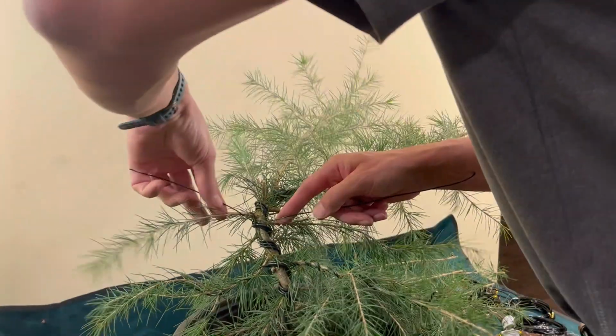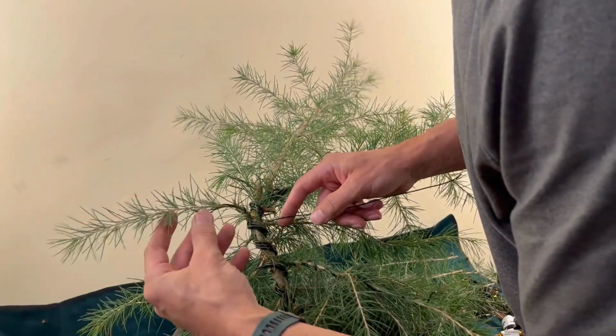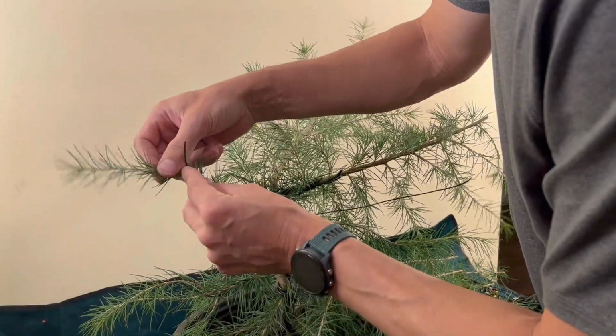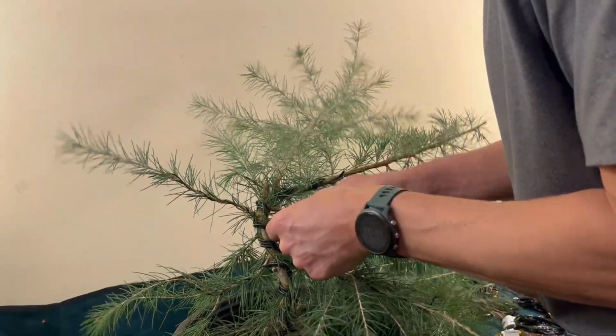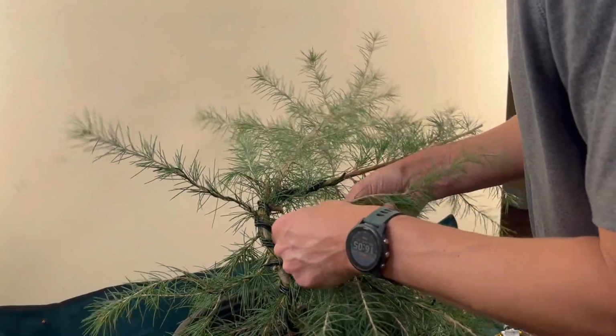And guys, before you make any comments on all of these wirings, just keep in mind, I'm not a professional. I don't claim to be a professional. I'm just a tree enthusiast that has too small of a yard for big trees. Therefore, I decided I'm going to have 100 tiny little trees. This is my first video, first attempt to actually even wire.